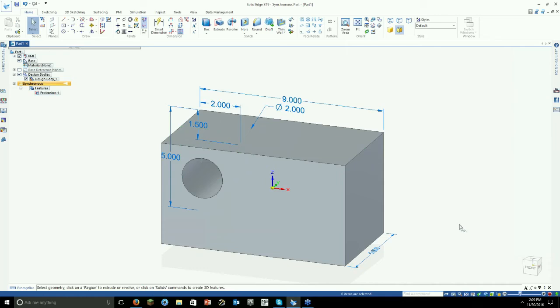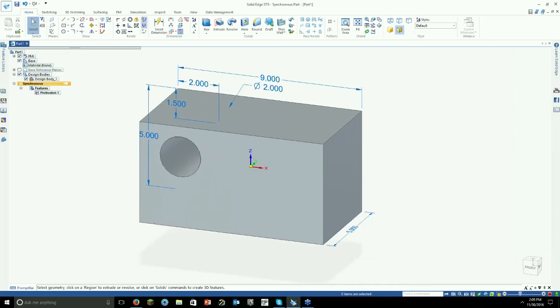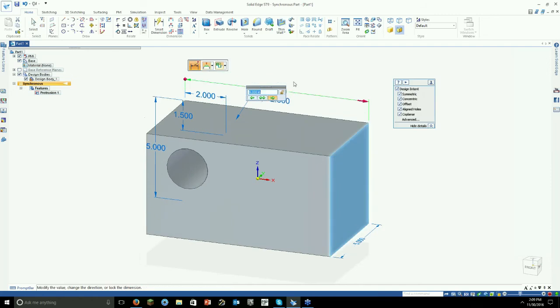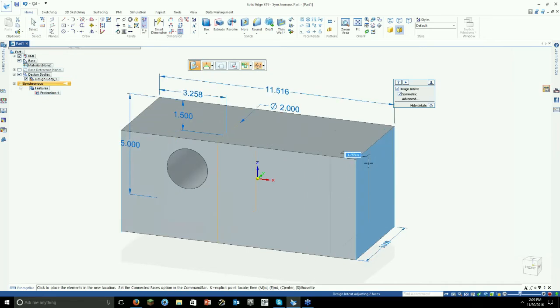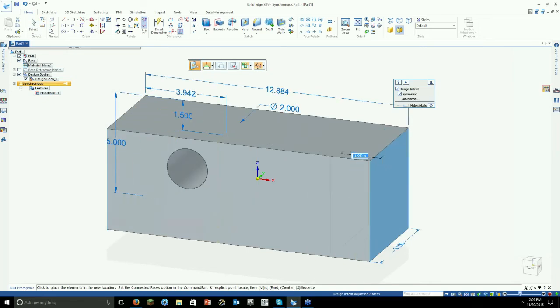So for those familiar with ordered, sketches drive the geometry. So the sketch itself is dictating size, shape, location. Synchronous, again, doesn't really care. So at this point, let's go ahead and start locking some of these down. And the reason I say lock down is because right now, if I grab that face, I can just grab the arrow and just start pushing and pulling on it. All right, so I get nothing telling me that I can't do that.